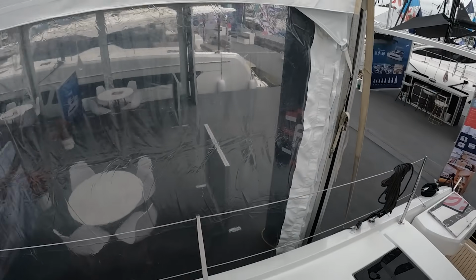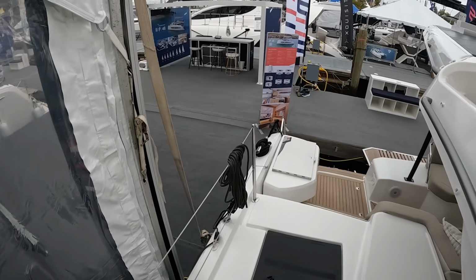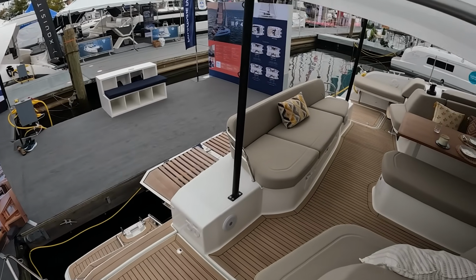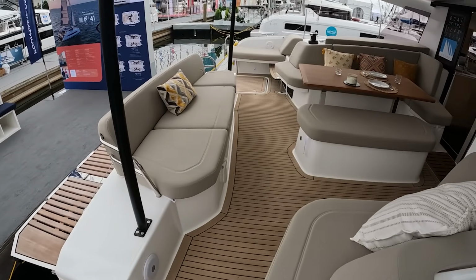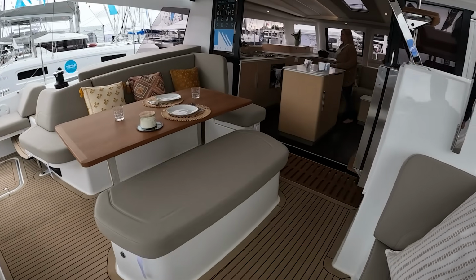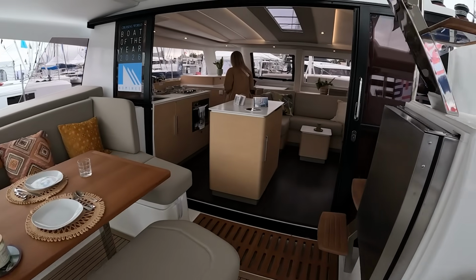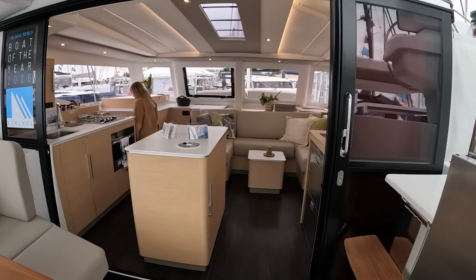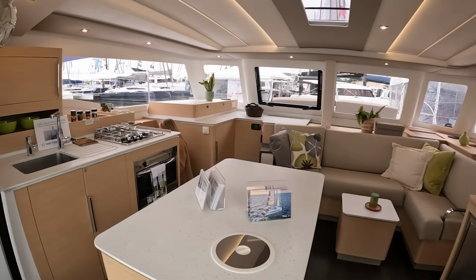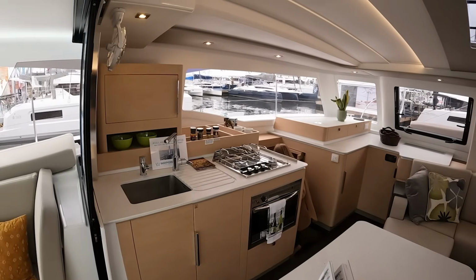Under sail, the 41 really holds her own with a mainsail around 700 square feet and the Jenny about 375. She's got plenty of power. The hulls are efficient and light, so she accelerates quickly and holds her speed well. Cruising speeds in the 7 to 9 knot range are pretty normal, and if the breeze fills in, double digits aren't out of the question, especially if you run a code 0, which basically everyone does now.